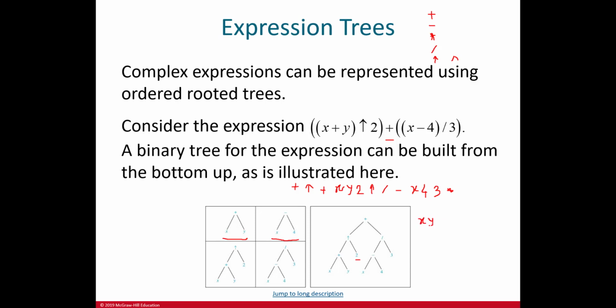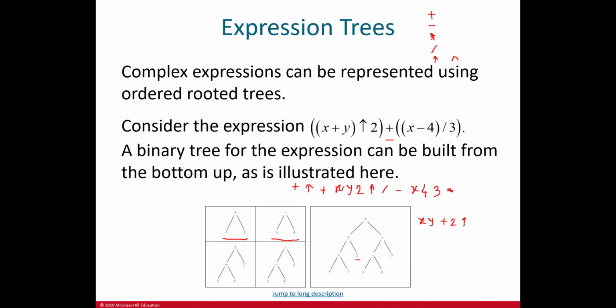So this is for the postfix: x, y, and then we cover the root which is plus. After we cover plus, we have to cover the right hand side, which is 2, and then we cover the raise 2, and then we have to cover the right hand side children. So we come here, it is a division, then division has two children, minus and 3.